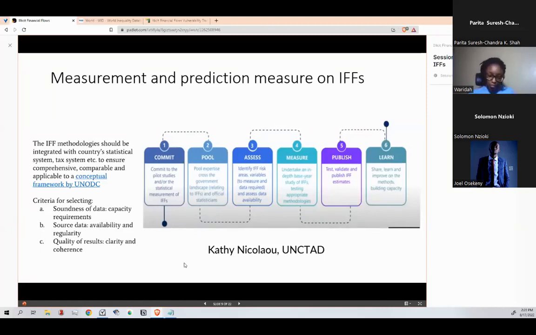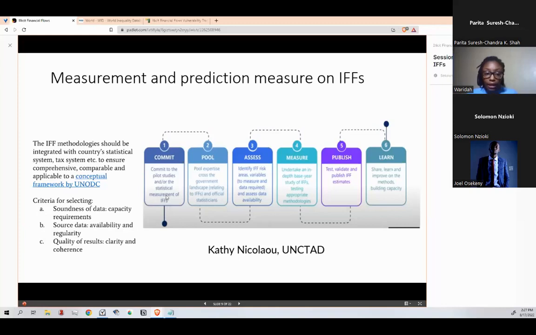And this is always an important step, but it is not foolproof, because when it comes to the UNCTAD and UNODC measures, there is a presence of overlaps and double counting in the measurements. So that is something to look out for. And of course, it does not estimate national IFFs, for example, corruption. It looks at the more general IFFs, for example, the ones that cross borders, arms trading, etc.